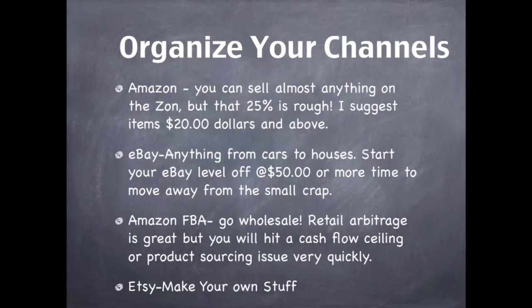I mean, it's kind of like being in my old business of buying wholesale. I mean, it's worse. It's worse than being in wholesale. So this is one of the reasons that I said do a corporation, get your business license, get your resale license, so you can go and get stuff wholesale. And this is just going to be part of your mix.